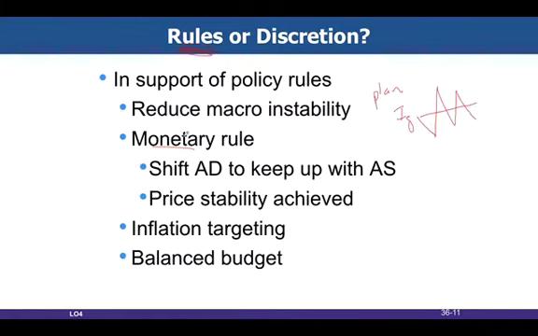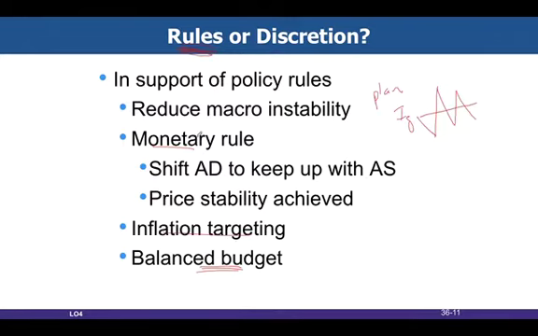A monetary rule though wouldn't work that way. We would always know what was going to happen to the money supply, and it would basically be based on inflation targeting, and it kind of requires a balanced budget. It is difficult to have these rules and to have major deficits and surpluses. You don't really want it.